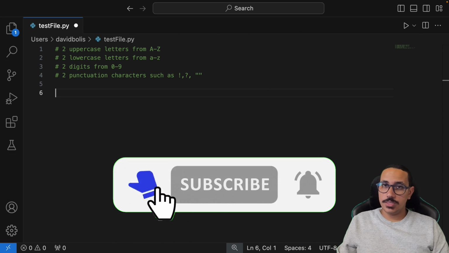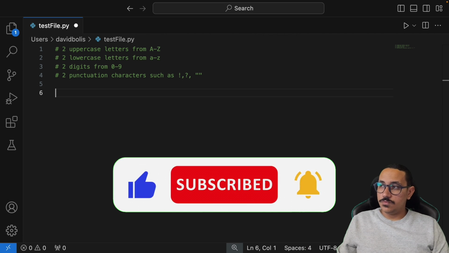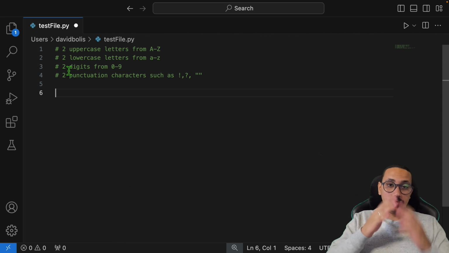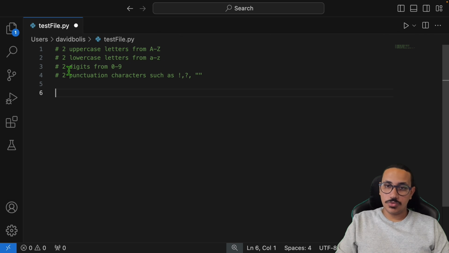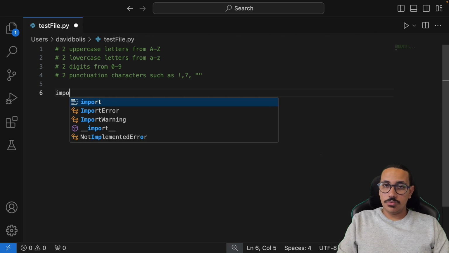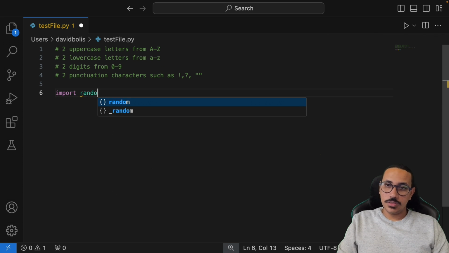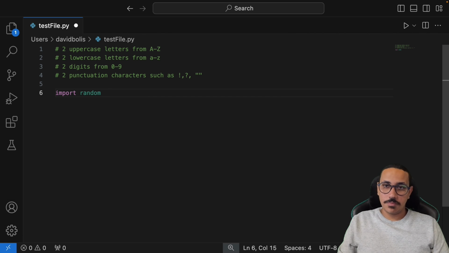So I left it there so that we can go back and see if we're fitting that requirement. Now what I will do is I'll import a library called random. This is a library that automatically comes with Python, so you don't need to install it or anything like that. And just for the note, I am using 3.9, but any version of Python 3 will work with this.